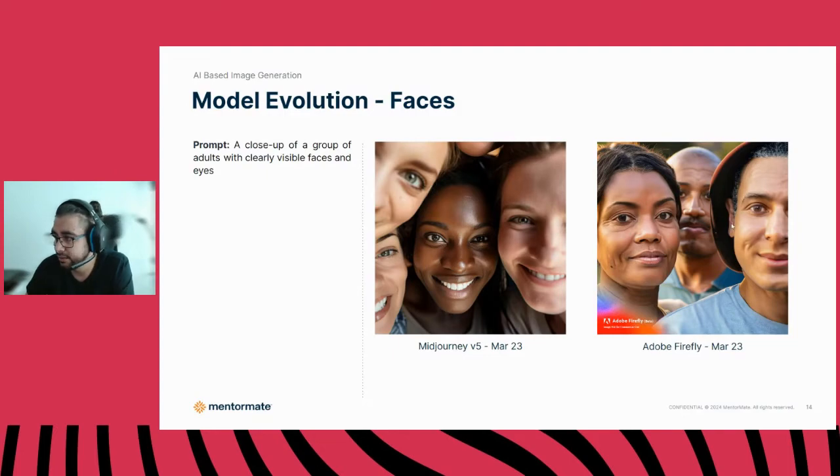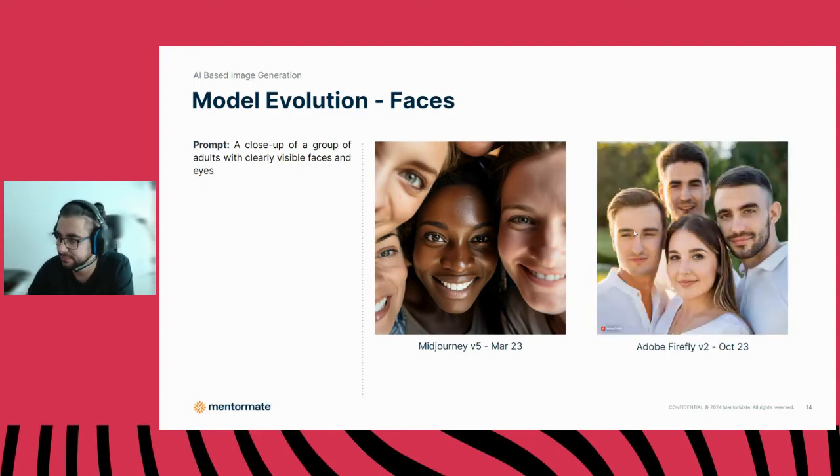Adobe Firefly, again, look at the diversity. Even though here we have, again, more diversity with Midjourney version 5, with Firefly it's a whole new level, and I love it. Adobe Firefly version 2 generated these music band kind of looking people.